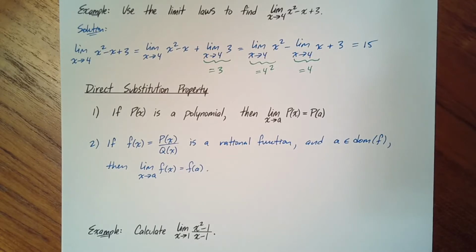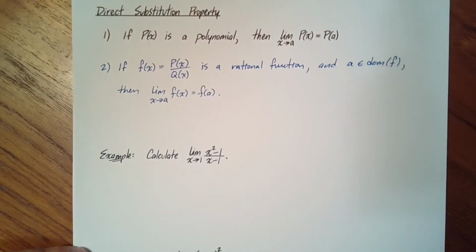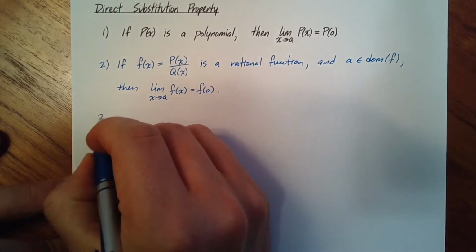Okay, so that's the good news. Polynomials and rational functions have the direct substitution property. You probably couldn't be happier to hear that, because that means if you're dealing with one of those functions and you're trying to work out a limit, it's just as simple as plugging in the point. Okay. So one last remark we're going to put in here.